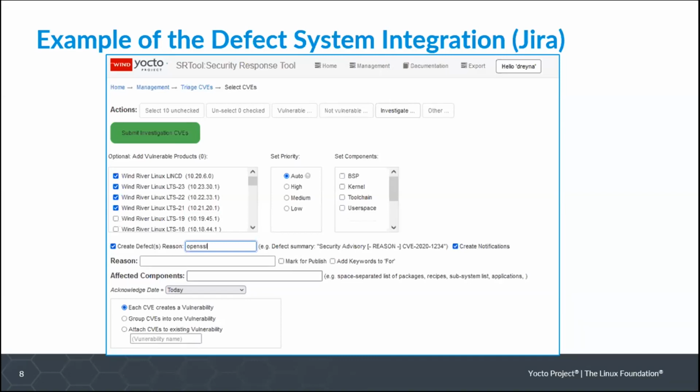So I'll be sharing the CVE triage page in just a moment. Yeah, this is the WinRiver one. So you're getting a treat. That's coming up in just a moment, Michael. And you can create or not create defects against it. And we have a very robust system of how we track CVEs in our JIRA system. So they can be managed by the team and by the managers.